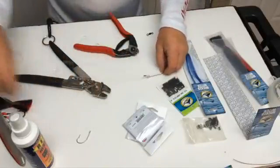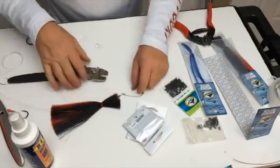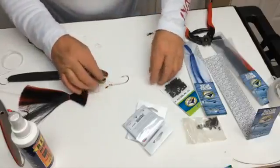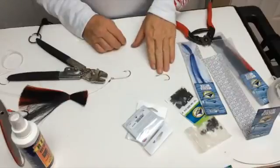Now, this is what I consider the most important part. We can do a couple things here. Here's our trailer hook. Let's get this laid out real nice here. Our trailer hook is probably one of our most important parts. A lot of our fish are actually caught off the trailer hook. So we want the hook nice and laid out. Basically the trailer hook is going to go out of the back of the fish just like this.